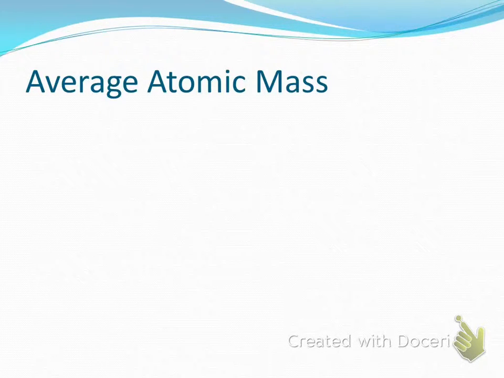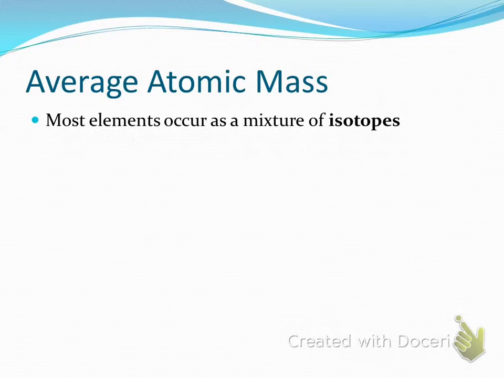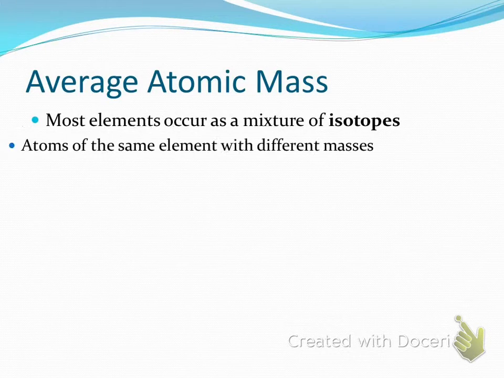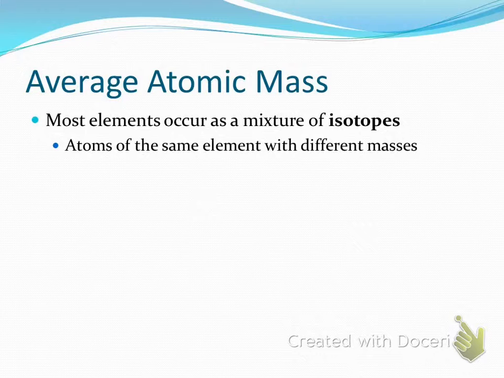which keeps its element identity. Okay, so the average atomic mass that's reported on those periodic tables is a weighted average, basically based on abundance of an element. So we're going to look at these different average atomic masses and see how to calculate these. When we talk about elements, we talk about them as a relative abundance of their isotopes. There's some elements that have very specific abundant isotopes, and some of them have lesser known isotopes. So this is kind of a review of what we just said.